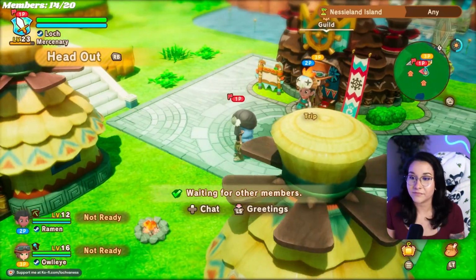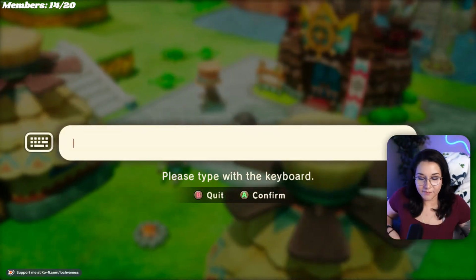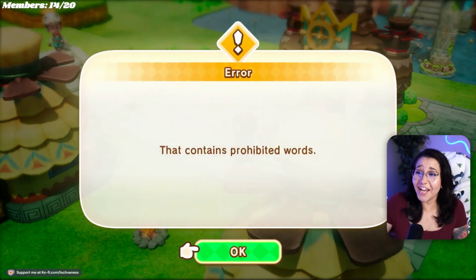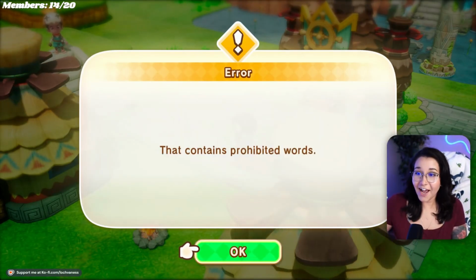There is a game chat, but it seems they have some pretty strict restrictions on what you can say. I tried to say hello and it said this word is prohibited, which kind of cracked me up. But honestly, the multiplayer just makes this game so much more fun than it already is.